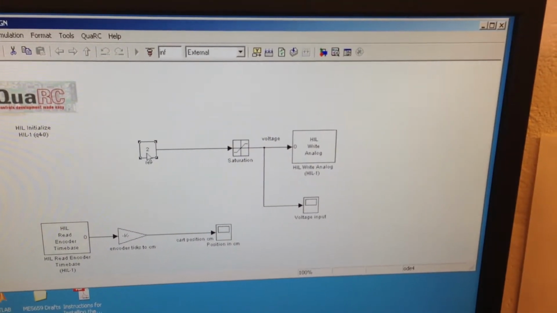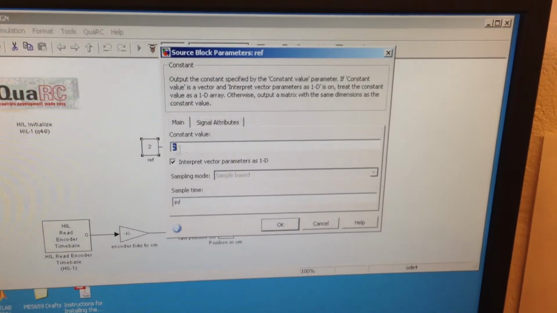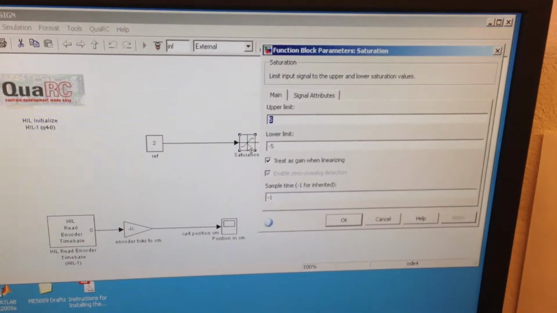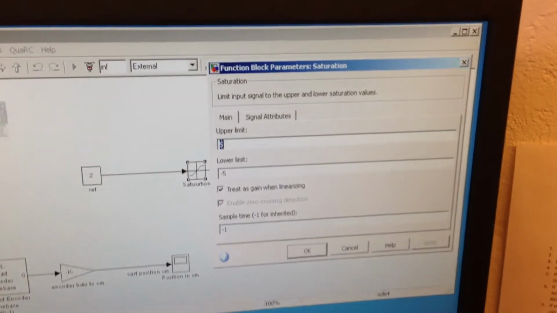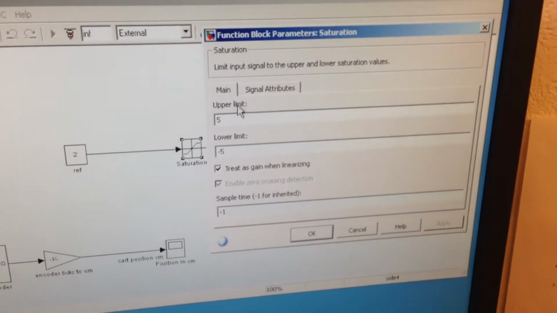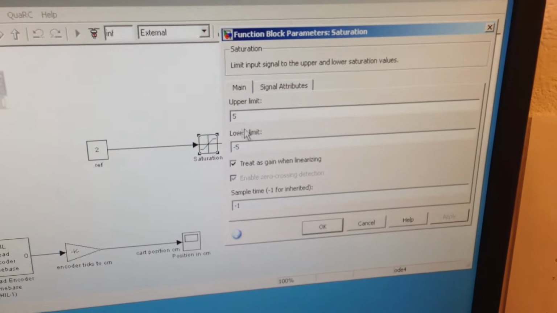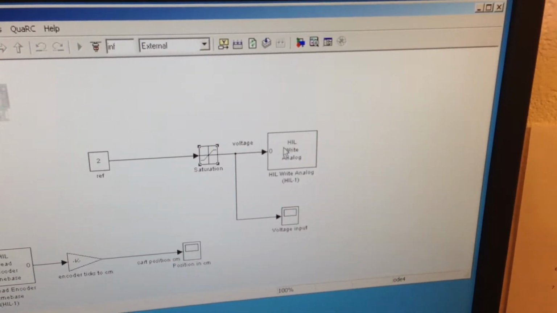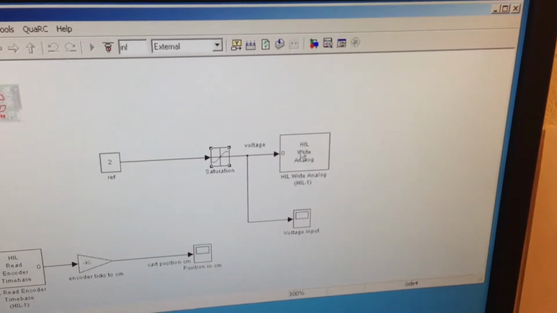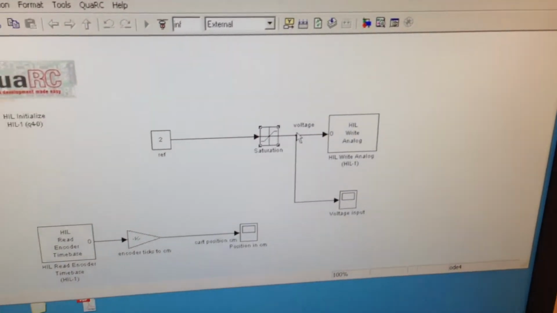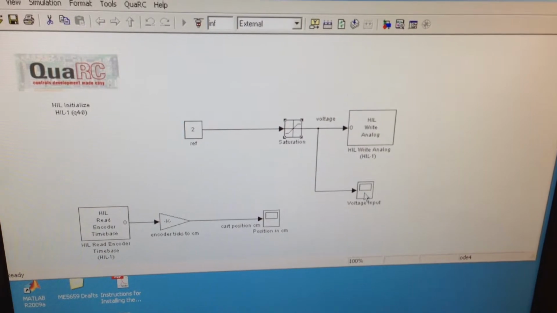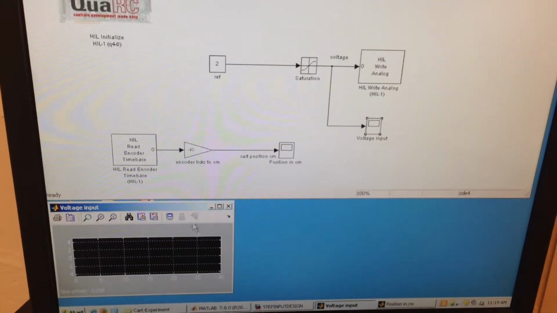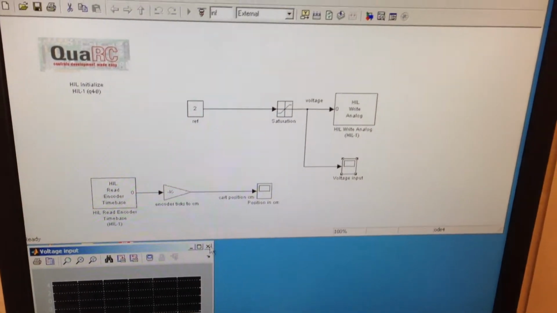Okay, so we will send 2 volts, see, and it will go through a saturation block because we don't want to burn our motor. If accidentally we send a value higher than 5 volts, only 5 volts will go through this wire here. So this is our motor. Then we also connect the scope here, and we're going to observe what voltage goes to our motor when we run the experiment.